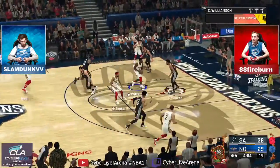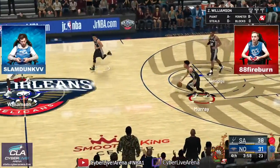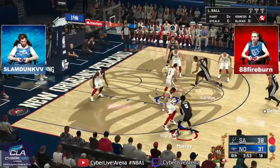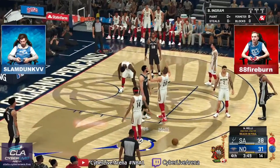Like, there's no doubt in your mind Oscar Robertson could play in this era as well as he played when he played? No doubt. Bill Russell, all those guys, yes, they're truly great ones. So much of your ability to perform at a high level is built around your confidence and your belief in your abilities. And those guys had it as much as anybody who's ever played the game.